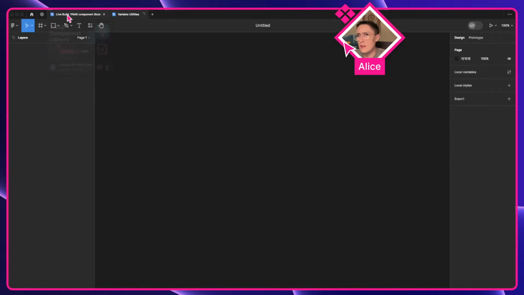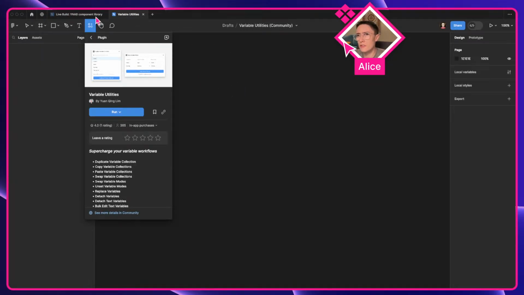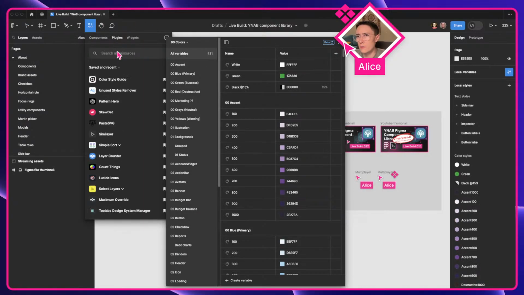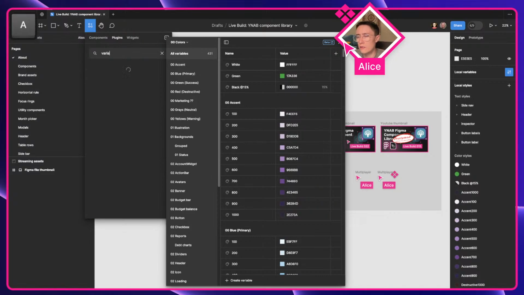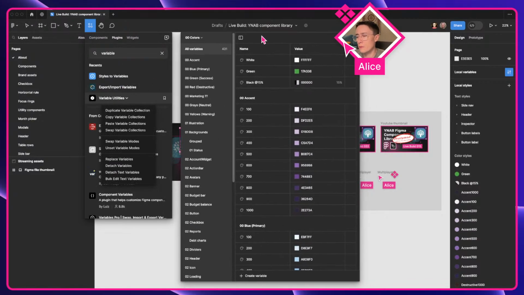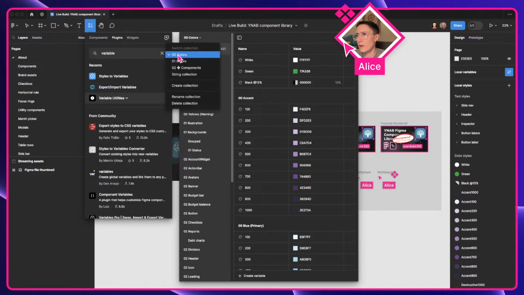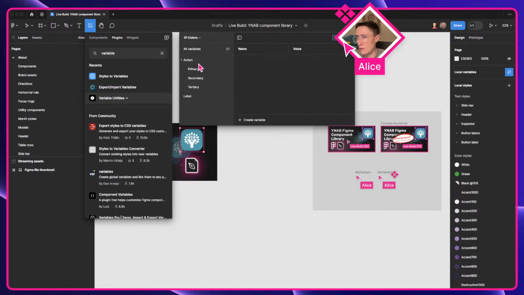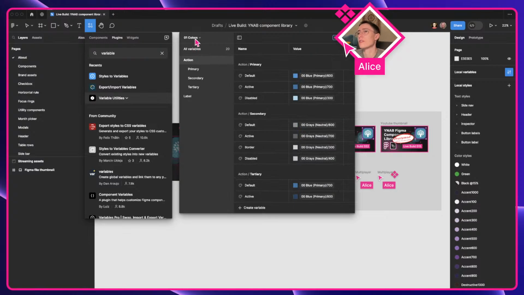so let's try this plugin out. It opens new files to begin with, but we can come over to this file here, and we should be able to find variable utilities. So here's my plan. Here's what I'm thinking. We've got this primitive level collection, right, with the 00. That's how we know. And last stream, I was moving all these things that had 01 out of it, and I think I successfully moved 1 or 2 groups out of this collection and into the 01 group, the semantic group colors, right? And it was just agonizing.